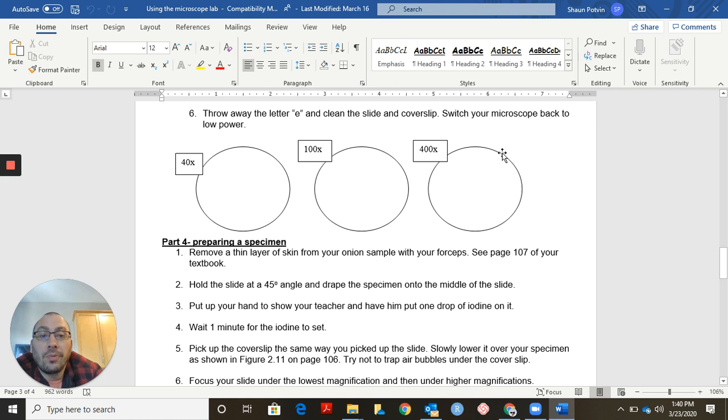And when we looked at under the 400, all we saw was the black line. It was zoomed in so close that you couldn't see the letter E. There is something very, very unique about the letter E. I'm not going to tell you at this point because it's one of the things we had to find out. Look on the video I gave you. It has to do with the orientation of the letter.